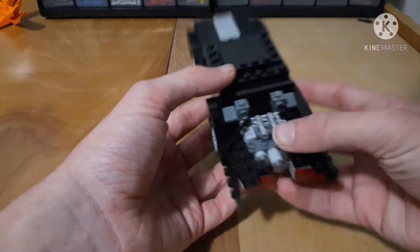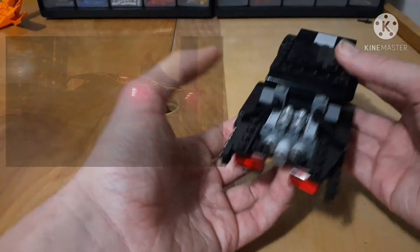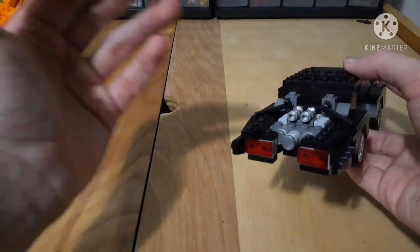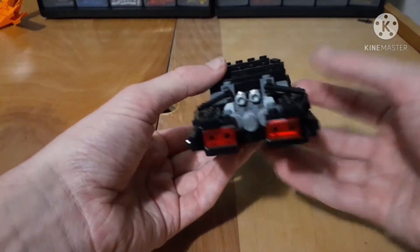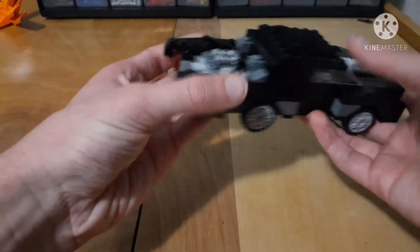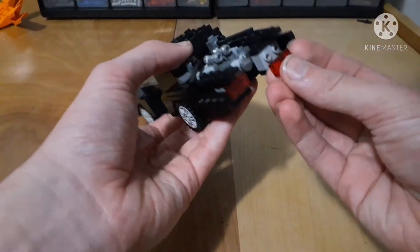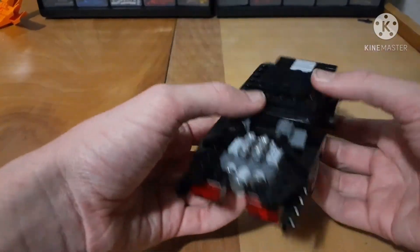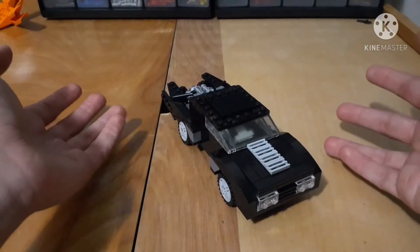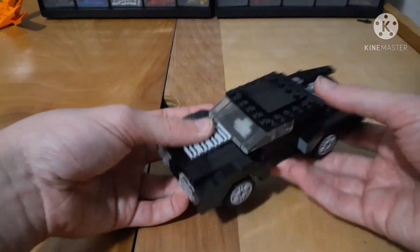The engine was taken from a designer on BrickLink, and I really do like the way it looks. This is how the MOC started in its creation and it's come a long way. I know there are more detailed, better-looking engines out there, but I'm really impressed with it and hope to make better engines in future Batmobile MOCs. The lights are just a 1x2 brick piece with a 1x2 tile — nothing crazy.